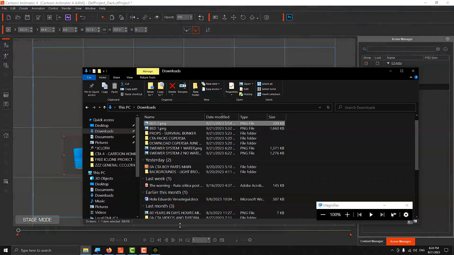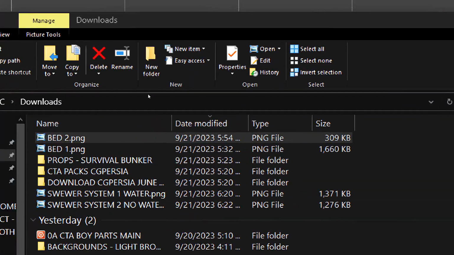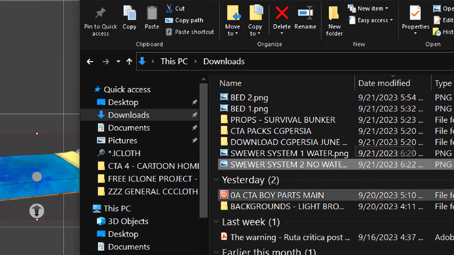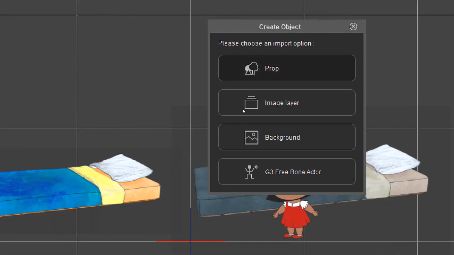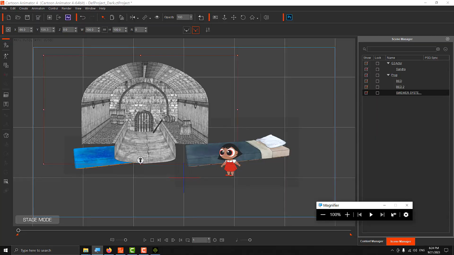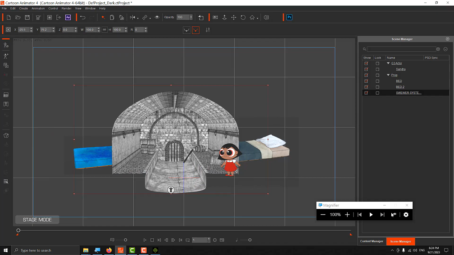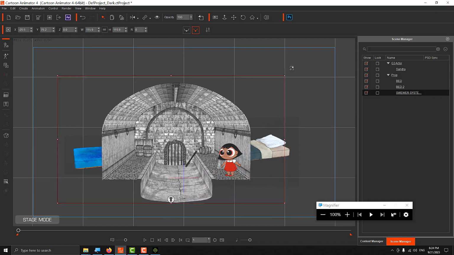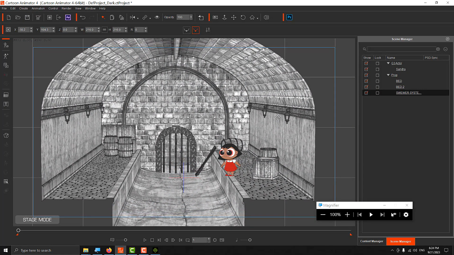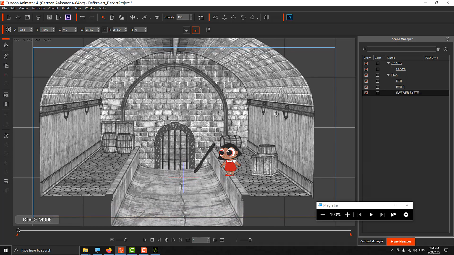And I'm gonna open up the props for the source system. So I have, let me see, the source system right here. Let's try without the water first. So we're gonna drop it into CTA, and we're gonna drop it as a prop, the first option. There it is. And I already put an avatar so that we can actually see how it's gonna look. And you see it's a transparent background because it's a PNG. We saved it as a PNG. And oh goodness, looks so good. And that's one of the many ways in which you can do this.